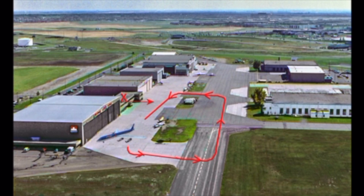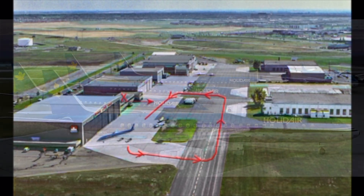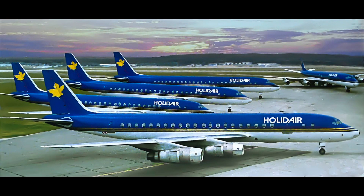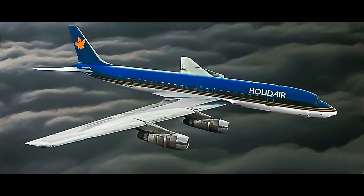From startup to shutdown, this exercise took about 15 minutes. I then took the negatives to a photographer friend who did airbrushing. I asked if he would composite these photos of the DC-8 at various angles and stagger them in formation onto a different background. I then gave the photographer's name, phone number, and address to the CEO of Holidayire and told him to go to the photographer's office and specify the background photos he wanted and how he wanted the DC-8s positioned for his brochure.